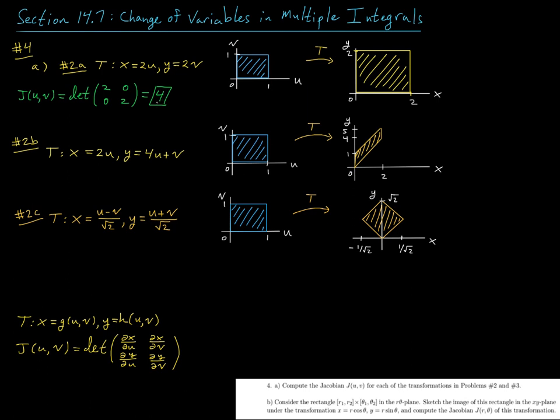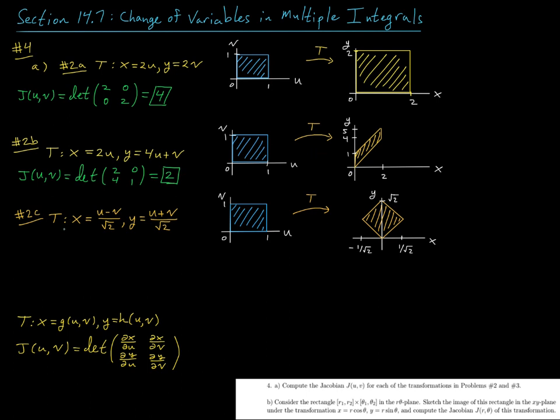All right, cool. So then for 2b, x is 2u and y is 4u plus v. Okay, so go ahead and compute the Jacobian here. So the u derivative of x, that'd be 2. The v derivative would be 0. And then for y, we have the u derivative, that'd be 4, and the v derivative would be 1. And this determinant would be 2 times 1 minus 4 times 0, and that's just going to be 2. Okay, so this is telling us that this transformation scales area by a factor of 2. And recall that this transformation mapped the unit square to this parallelogram, and you can easily check that the area of this parallelogram is in fact 2.